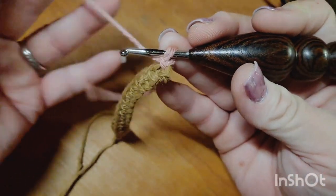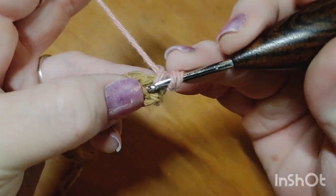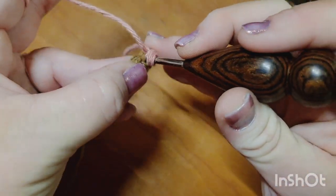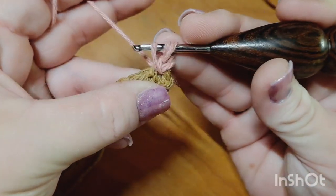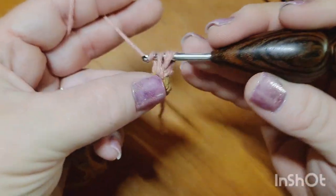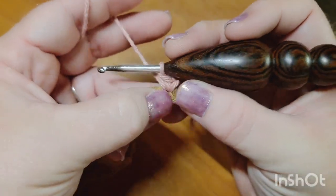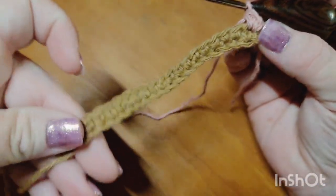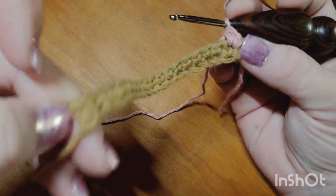Now we can allow our tail to fall down out of our way, and we go back into that same exact stitch, into the complete stitch, and we just finish out our traditional single crochet like normal from there. So we join on, going into the complete stitch at the beginning of the row, and then we bind off and end our row the exact same way, doing the same traditional single crochet at the row end.